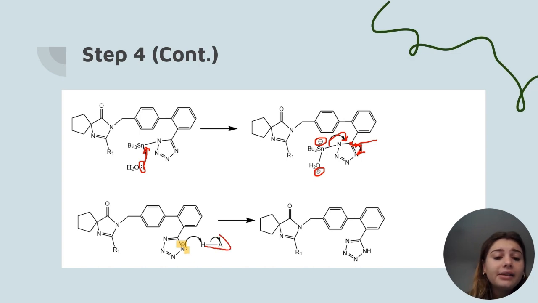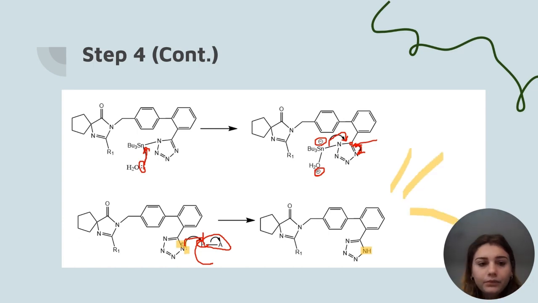This nitrogen has some electrons, and the hydrogen part of this acid can accept some electrons, so the nitrogen's like, you're more than welcome. It's going to attach over here. Excuse my arrows, I'm on my computer. This results in the nitrogen and the hydrogen bonding together, and the A is just left behind. It's not going to disappear, it's still going to be in the solution, but it's just not attached to this molecule, which then results in our final desired product.